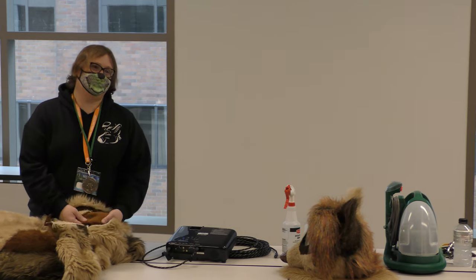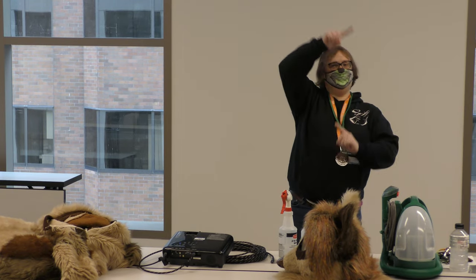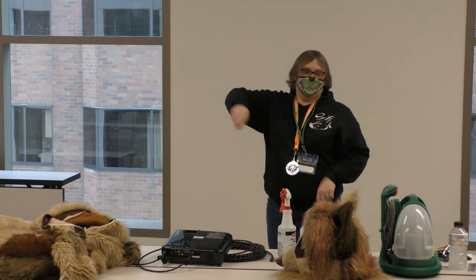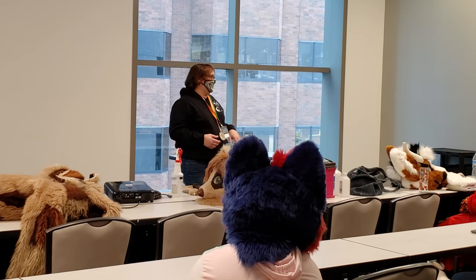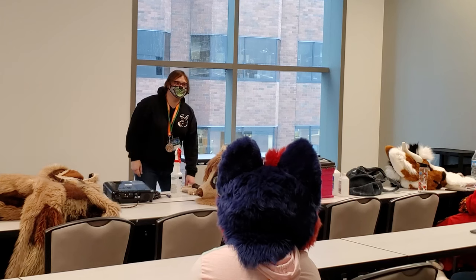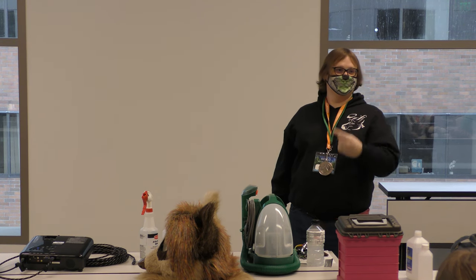So you turn your suit inside out. If you have a washing machine that goes like that, like the European style ones, or as I like to call them, real washing machines, they go that way. Generally, you won't have too many problems. If you have an American style washing machine where it goes like that, and there's a pointy bit in the middle, beware the pointy bit. I've seen several suits that have got wrecked because they got wrapped around the pointy bit.